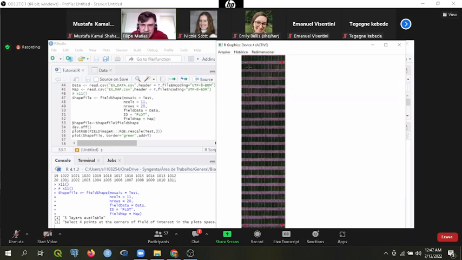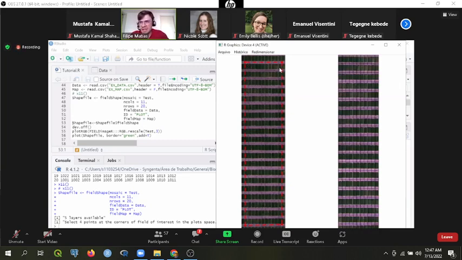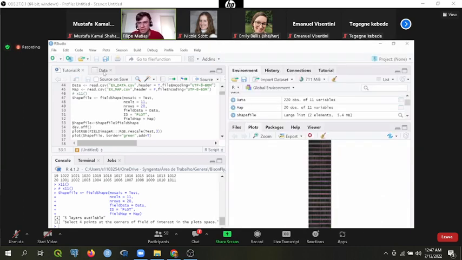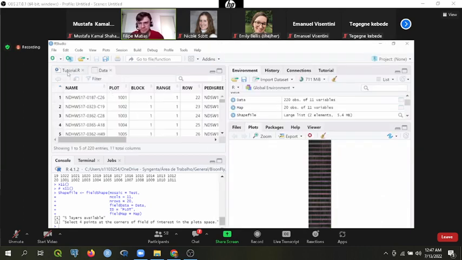Once we did this, the software is going to make a square, as you can see here, and divide this square, or this rectangle, by 20 columns and 20 rows. At the same time, we're combining each one of those plots with the data information that we have right here.